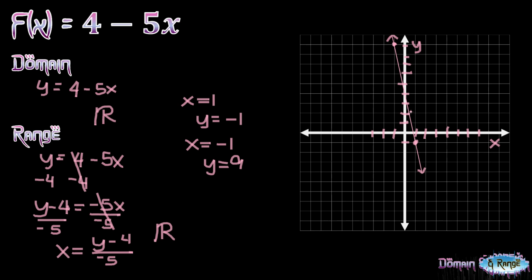This is the analysis that the possible values of x are all real numbers, no restrictions, because there are no breaks on our line. The same goes for the possible values of y. As you go down, it will extend there, and as you go up, it will extend further. This is the proof that the domain and the range of the linear function given here are both the set of real numbers with no restriction.